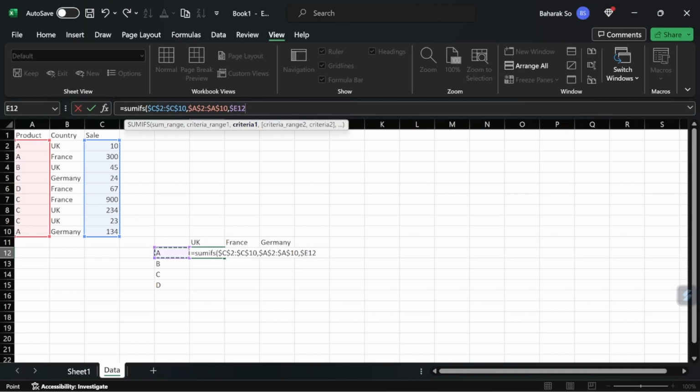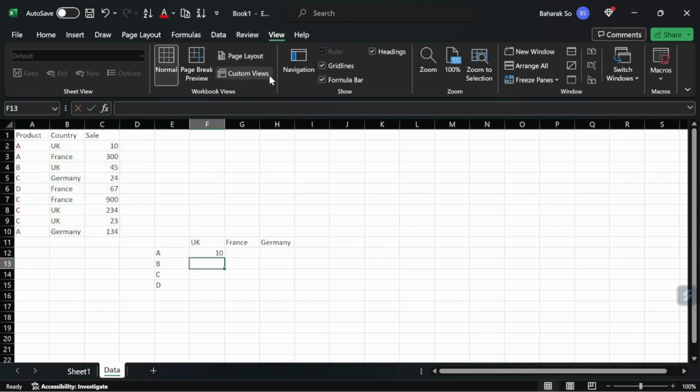And therefore, you would give it a reference on fixing the column, which is shown by a $ sign before E. The other criteria that we would like to apply is related to the country. Again, I will select my range here and I will make it absolute again because I always would like it to look up this exact column from my data set. And then I will select the headers that I have here, UK. And this time, no matter what, when I drag my formulas down, I would always like the formula to reference this specific row here, and therefore you would fix the row in this instance.